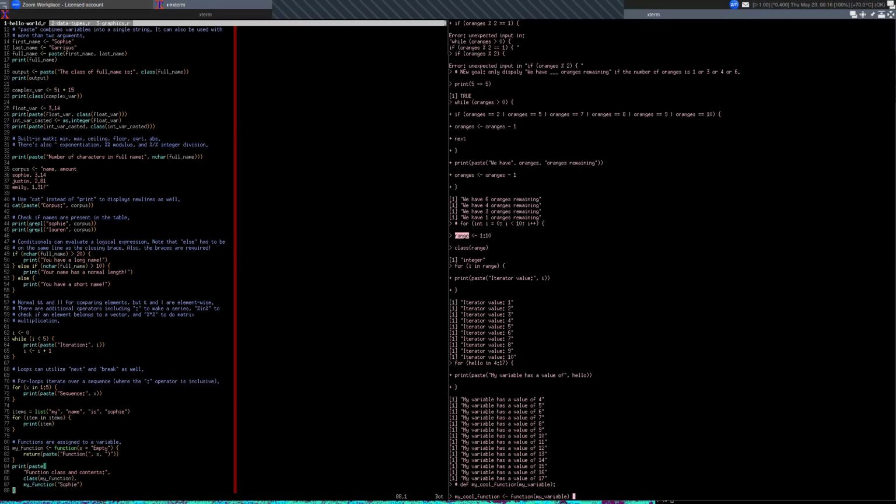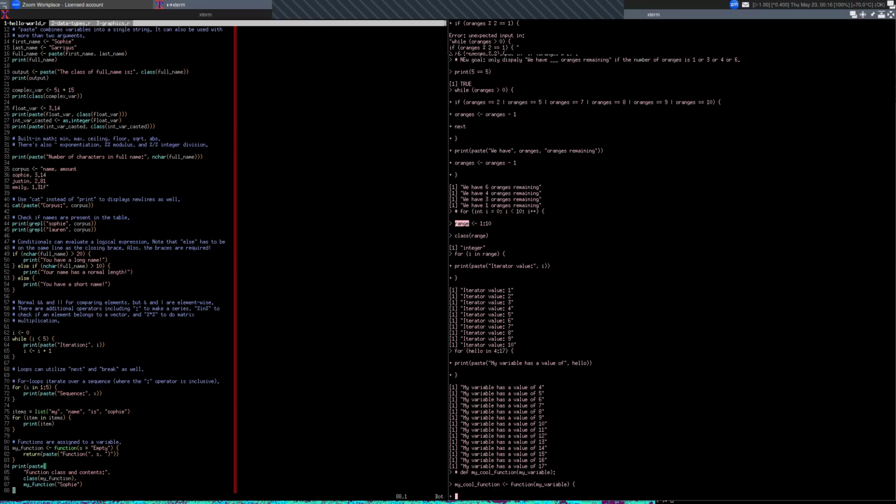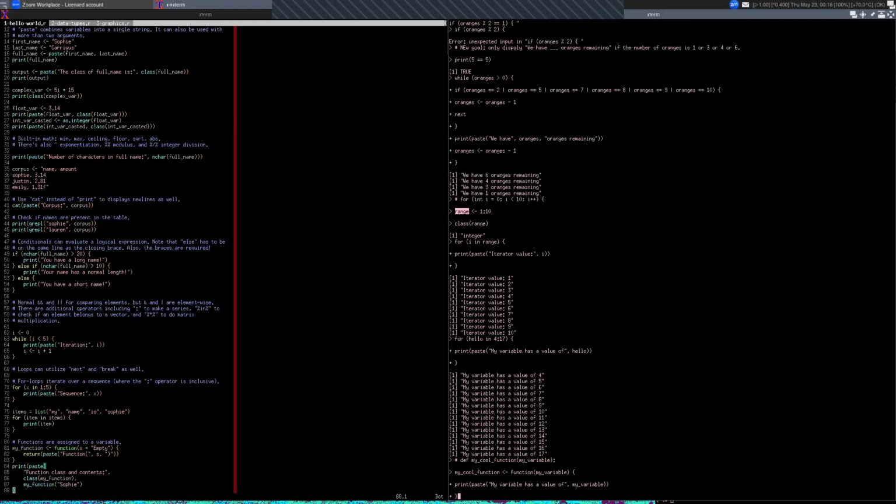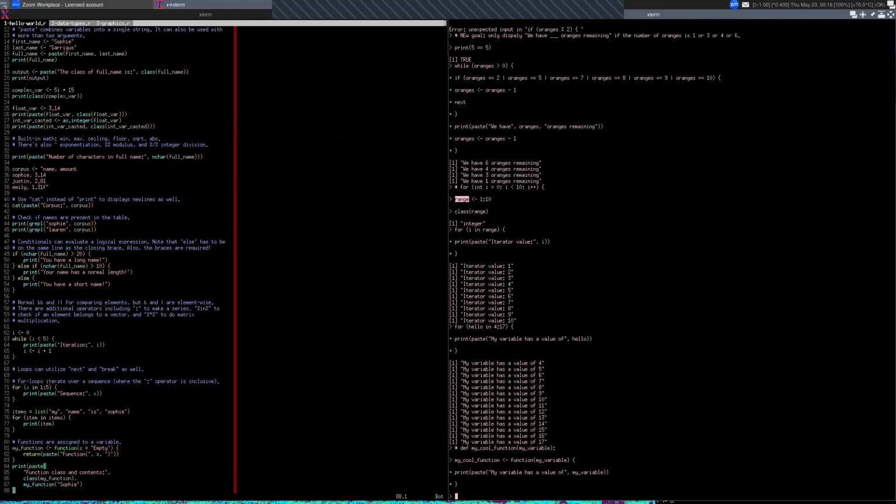No colon there, but we do have a bracket there, just like in an if statement, while loop, for loop. And now let's say I do some kind of code here. Print, paste, my variable has a value of my variable. And the bracket there.